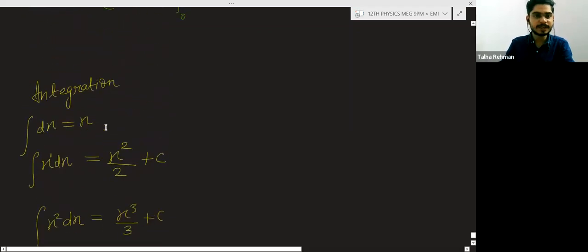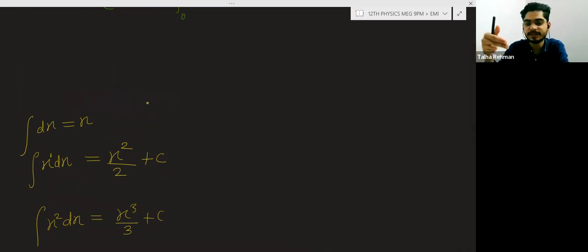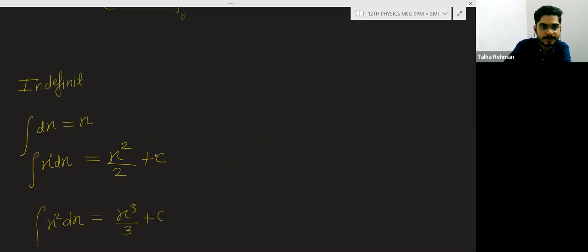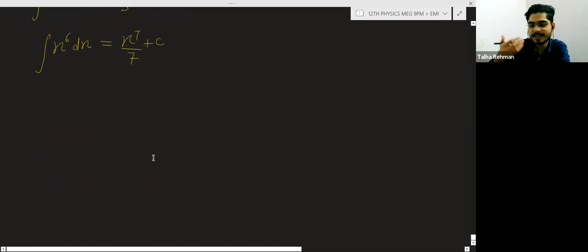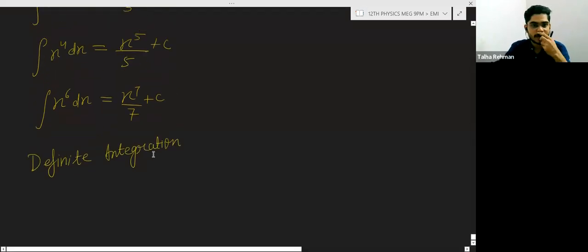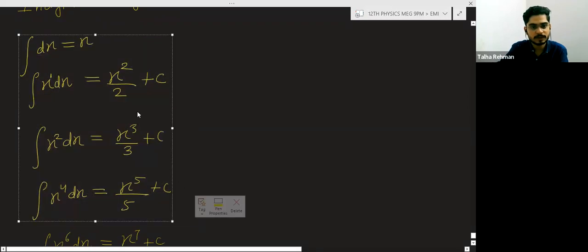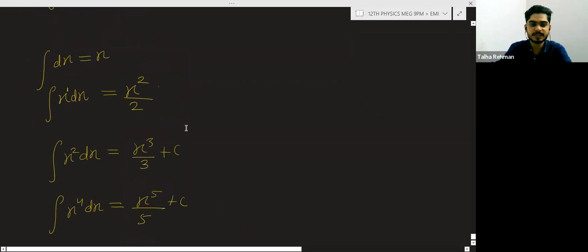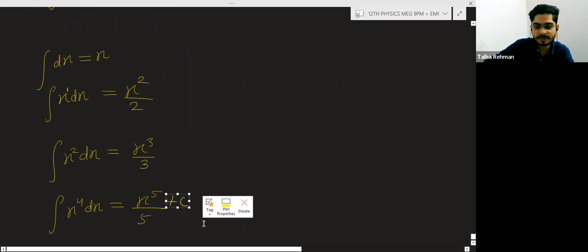This is the indefinite integration. There are two types of integration. Integration with limits is the definite integration. Integration without limits is the indefinite integration. So in indefinite integration, there is one constant also. Now definite integration. In definite integration, the rules for the integration will remain the same, but you will just apply the limit. I am taking all the questions from here, and we will now do the definite integration of all. In the definite integration, first of all, this constant will be removed.